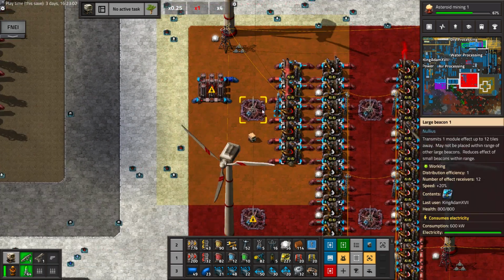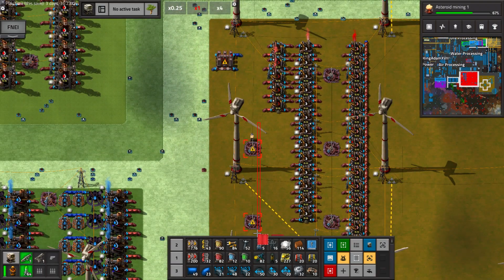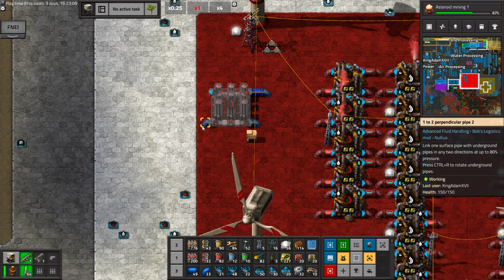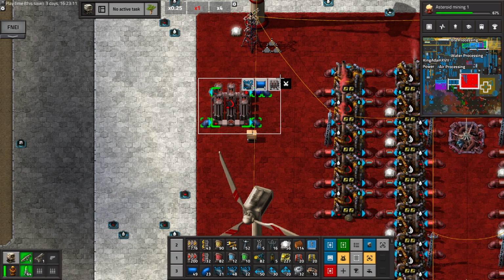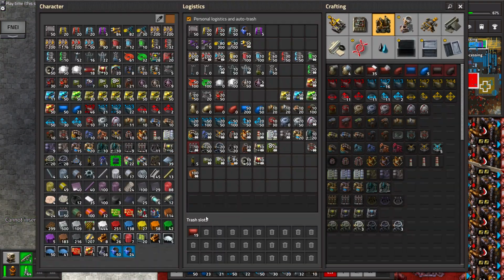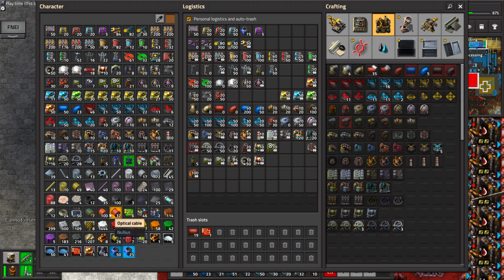Why would I want it to shut off? I guess I don't. I guess I don't want it to shut off. Okay. I mean, I guess I could use Surge Electrolyzer 2s. But since I have it... Oh my gosh, my inventory is already full again, huh?